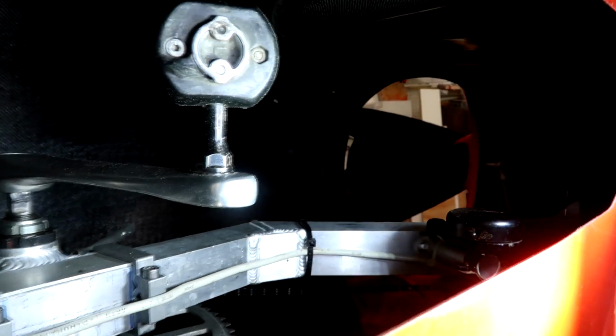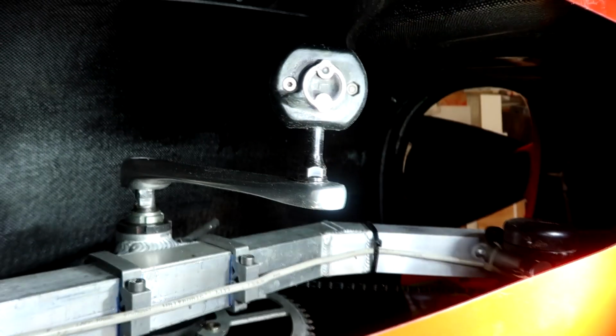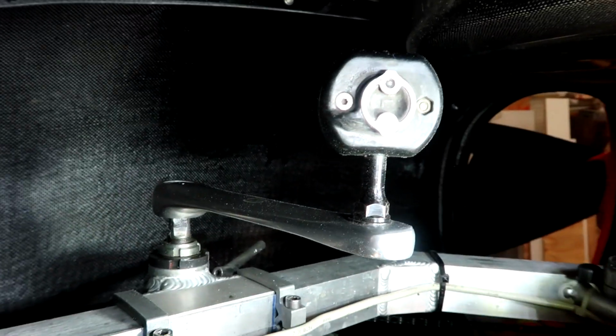Alright, so there's the crank arm that came off. Let's see if I can figure out why it came loose. Fortunately, I didn't lose the button.